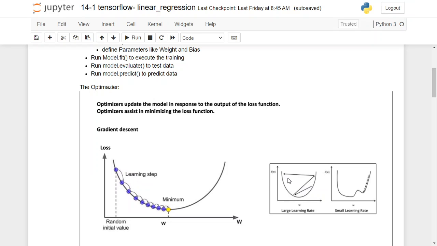If your step value is very big, then it may never find the minimal value, because it keeps bouncing back and forth. It never settles at a very small value. Well, if your steps are very, very slow, then you may end up back and forth right here and eventually settle as a local minimal error.